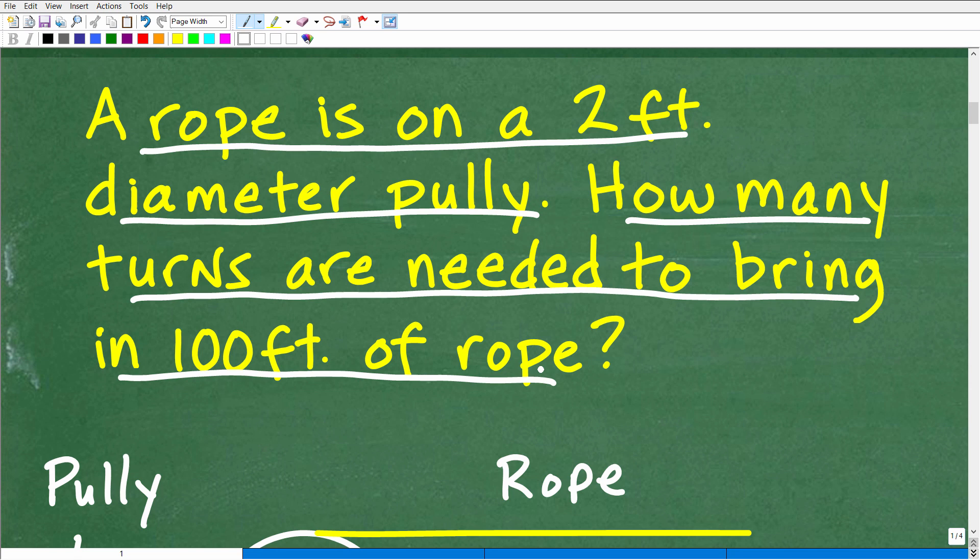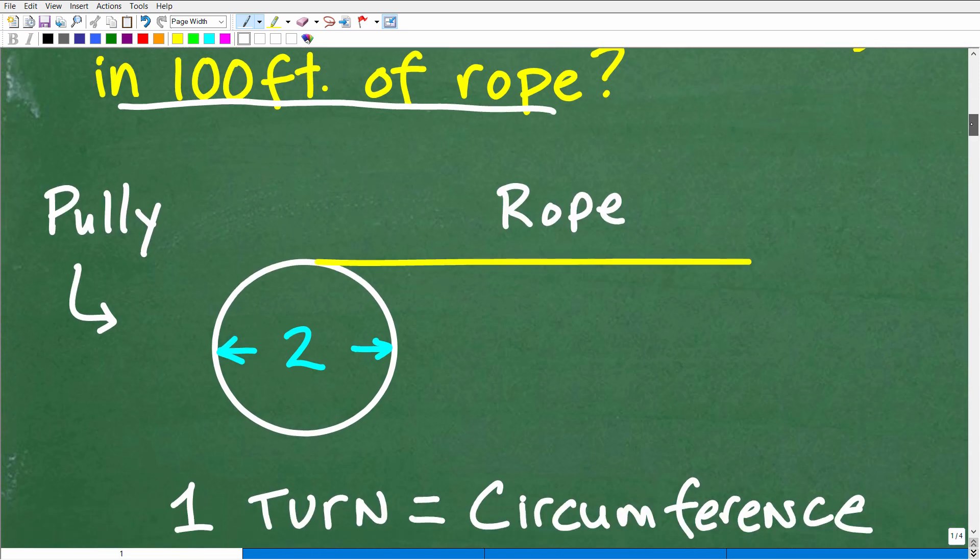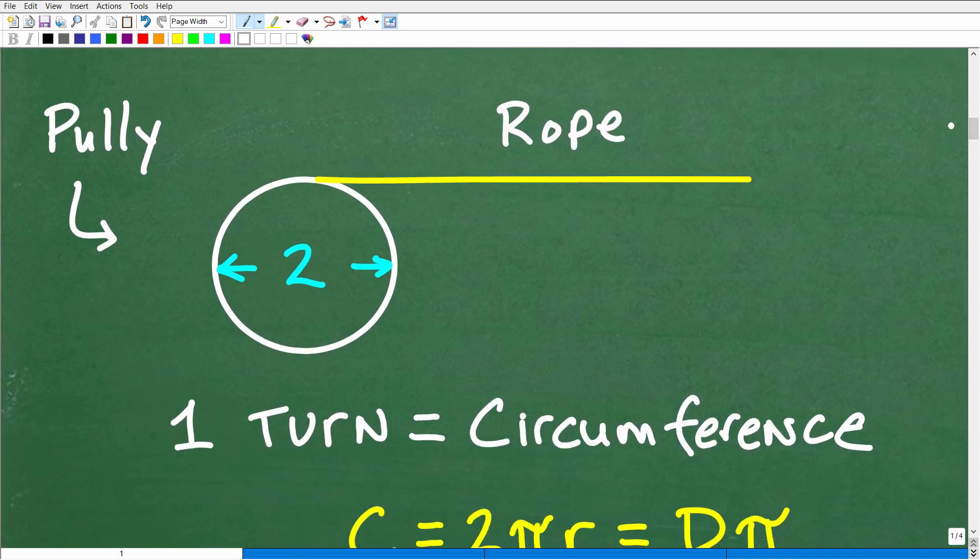So what you'll always want to do in any math word problem is model the problem. So come up with a nice little sketch. I mean, this problem here is a perfect opportunity to kind of come up with a quick diagram. You always want to do that because it's going to help you think about the problem. So here would be our pulley. Of course, you know, we said it has a two-foot diameter, right? Our pulley is a two-foot diameter, indicating that our pulley is circular. Okay? So here is a round little pulley, and the diameter is the width of a circle. Okay? So here is two feet, and we can kind of be more precise and put in the unit of measure right there.